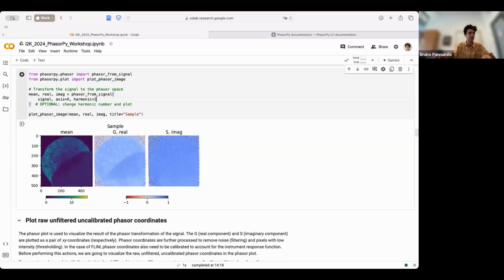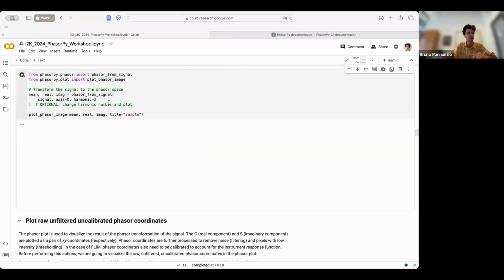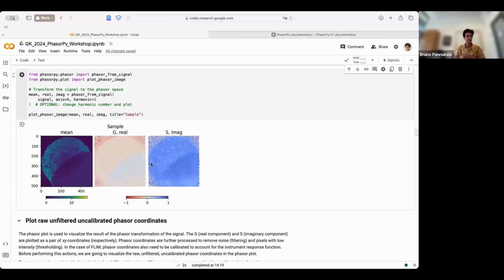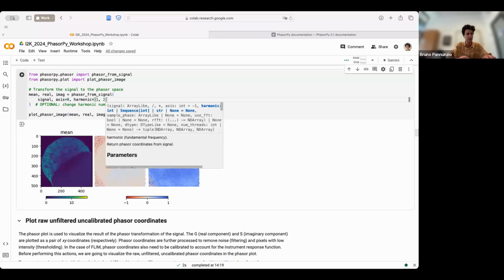As you can see here, we can change the number of harmonics to be computed. Here we're going to calculate the second harmonic, and we'll see a slight change in the G and S images. We see here some changes. Also, we can see a lot less detail, of course, because we're going into higher harmonics. If we want to compute specific harmonics, we can give this as a list.